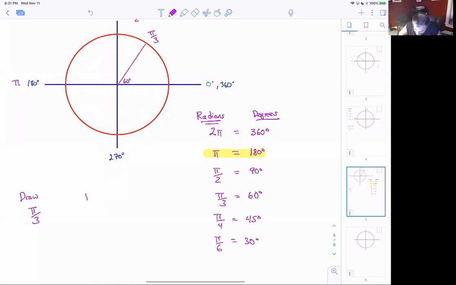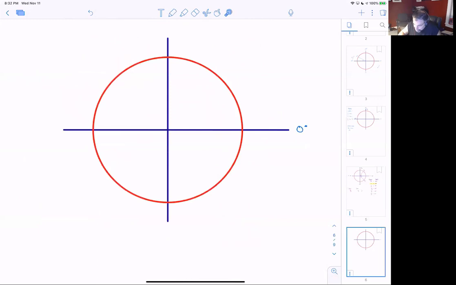One more idea here, if I ask you to draw negative pi over 4, the negative means we're going to go in a clockwise direction. So if I go negative pi over 4, that angle would be somewhere in this quadrant, down here, and this would be a 45-degree angle here, but this would be negative pi over 4 because I've gone in the clockwise direction. We're going to do a couple of examples of converting degrees to radians and radians to degrees, and then that will get you set up to try your first homework assignment. So let's go look at a couple of examples.